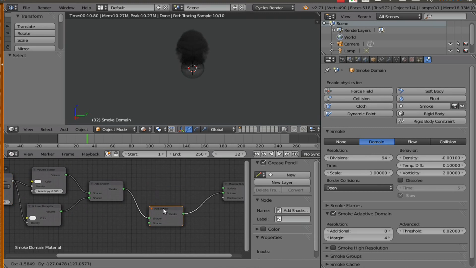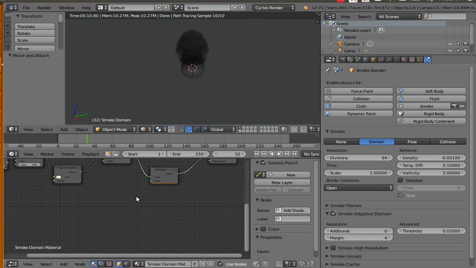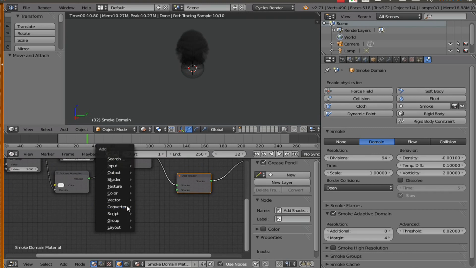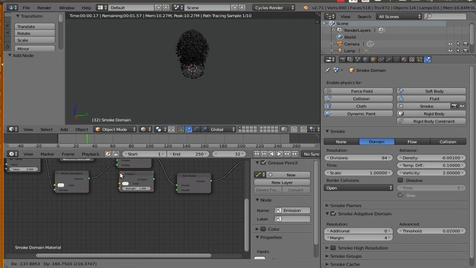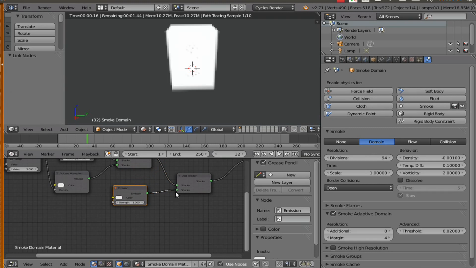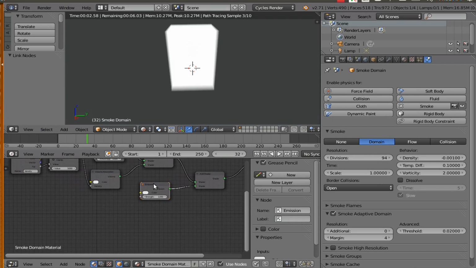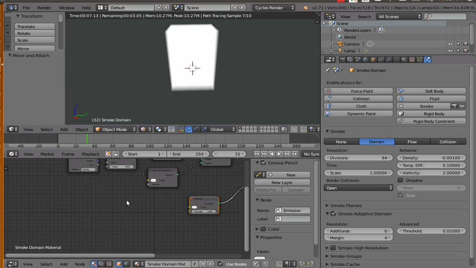Okay, now I'm going to drag down the add shader that we created a second ago, and now we're going to make the fire. First of all, we need to hit Shift A, go to Shader, and click on Emission. Now that we have emission, I'm going to bring the emission to Add Shader, and now we need to add another attribute to tell Blender that we need to look at the thing in the domain instead of the box itself.